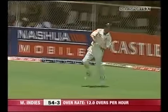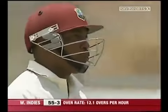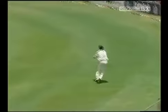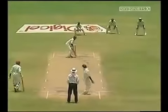Oh, he's had a dip at that, as Brian Lara. Here's a man positioned just behind square, sweeping on the offside. And he's too happy with that stroke. Just flayed the bat at it. It was wide, didn't quite get across to it, and it would have been a travesty to be caught by the sweeper. Looking to go over the top and pick up the boundary. Very wide.